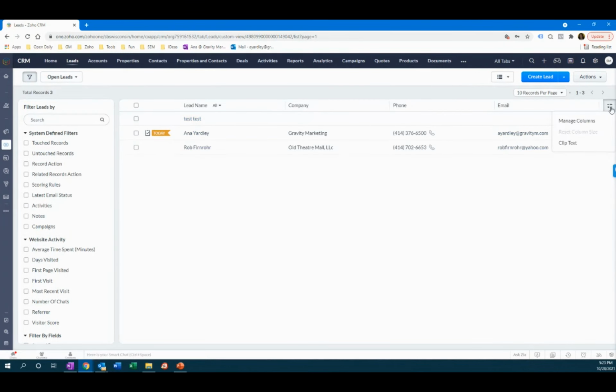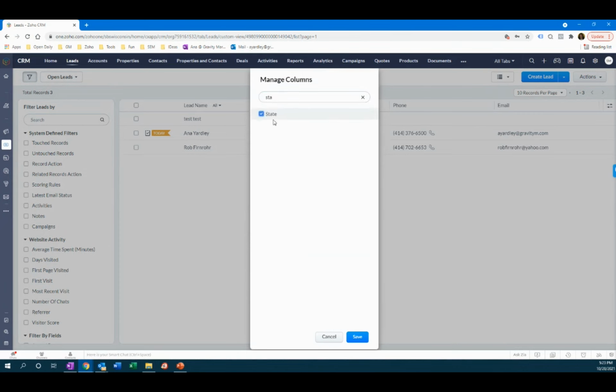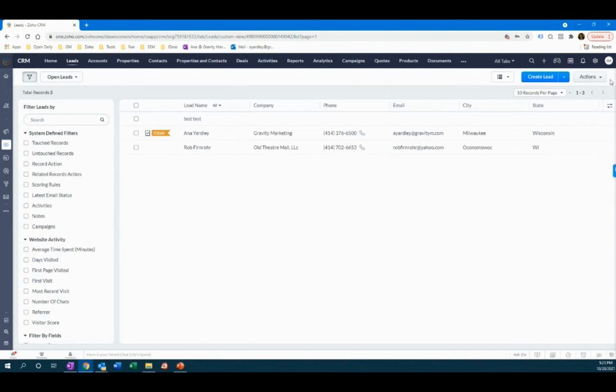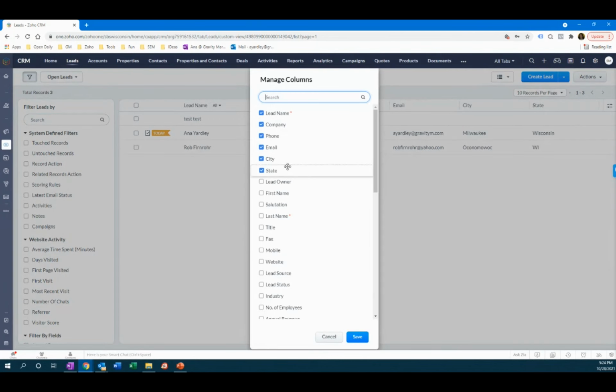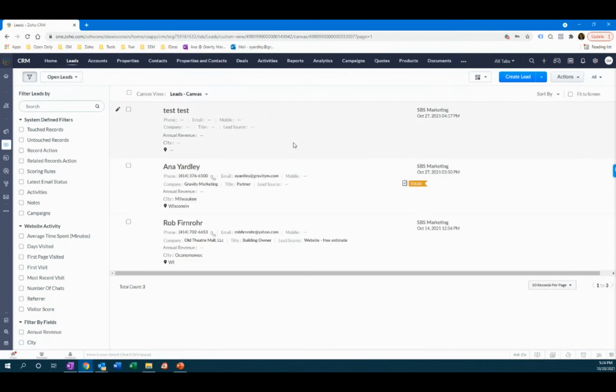You could obviously, I don't know if you're familiar with this, but you can customize the columns when you are on a simple view. You could bring, kind of what I was doing there. I could still bring city and state. If you start typing, it's just faster to add the fields, and then you can reorder them. If you wanted them in a different position, you could just click again and reorder each one of these. But still very different from having a more visual view. And this depends obviously a lot on the business. This could be a photo of the person if you're talking about a contact.